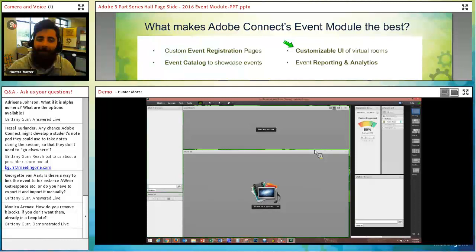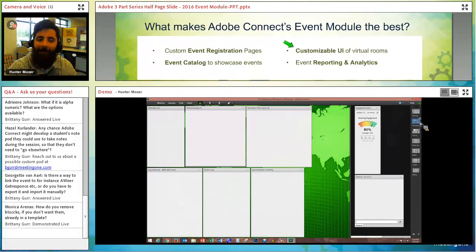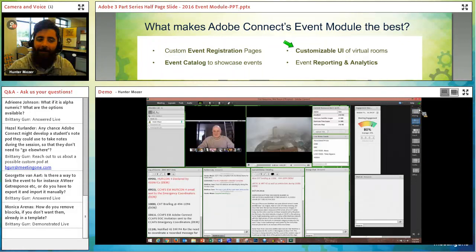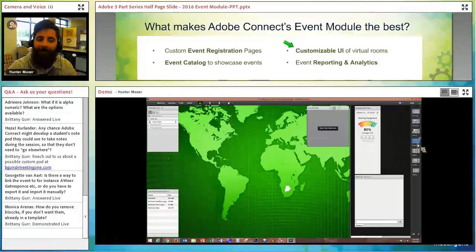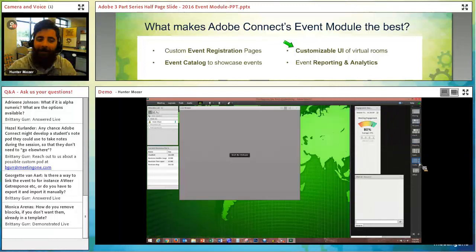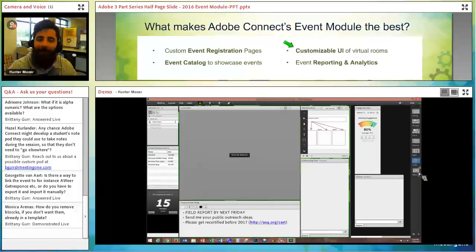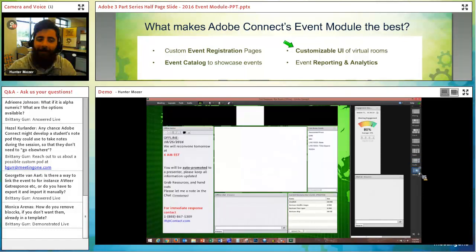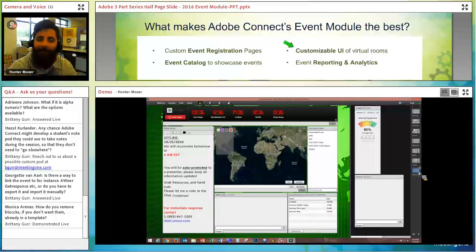So a unique feature to Connect that you're not really going to see in a lot of other software in this space is the ability to build customizable layouts. That's this bar over here on the right-hand side, that allows me to quickly configure my room for multiple instances. So if I was jumping between topics or speakers while I'm customizing my room, I simply can have that up and ready to go at any time. If I want to switch things up, I simply click a button, the room transforms, loads stuff in, takes stuff away for me.